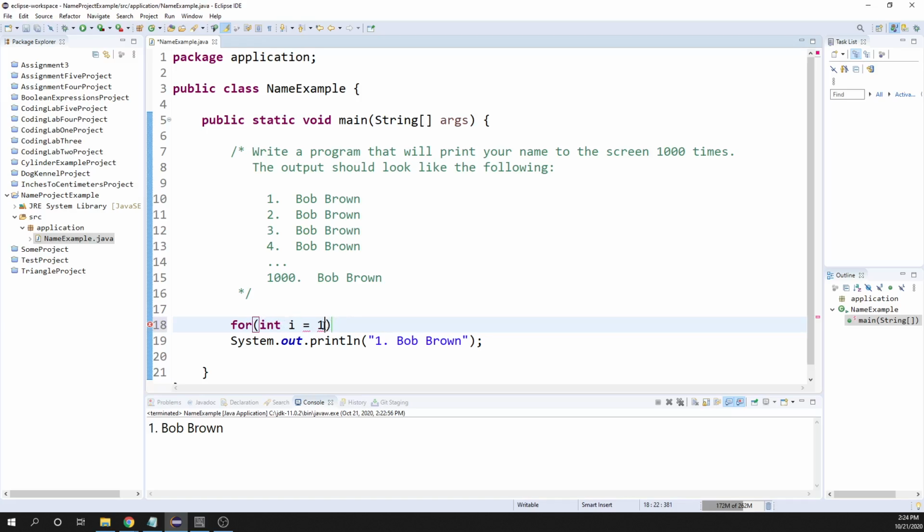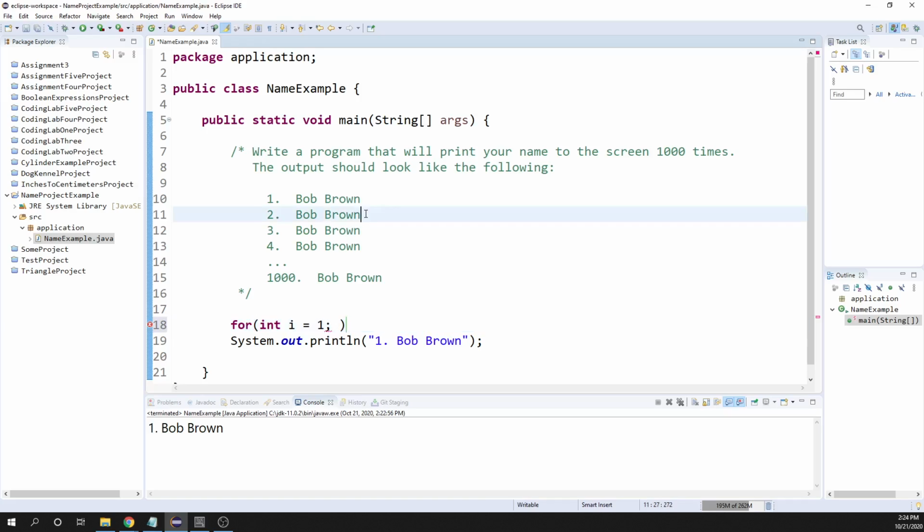Then we need to give i an initial value. I'm just going to go with the number that we're starting with here, which is 1. So i will get initialized to 1, and then we will slowly be increasing the values of i by 1, and repeating this line of code right here.